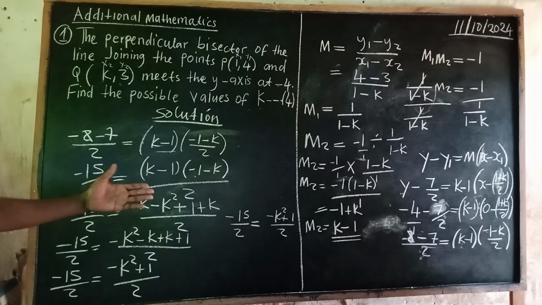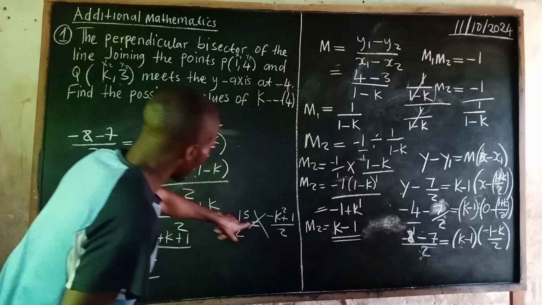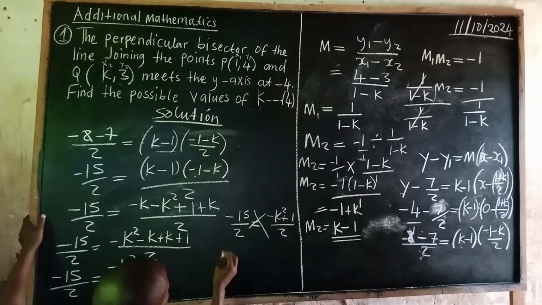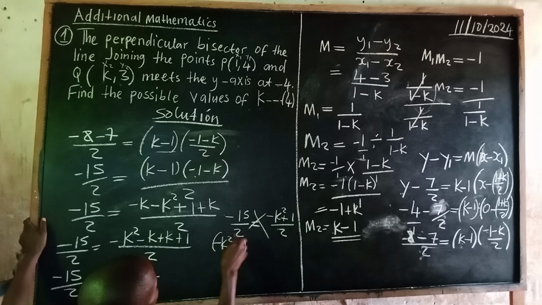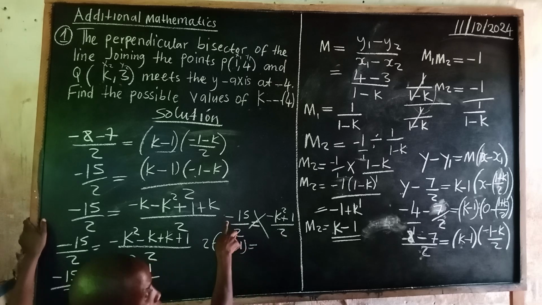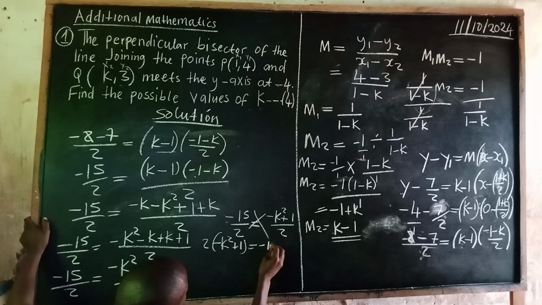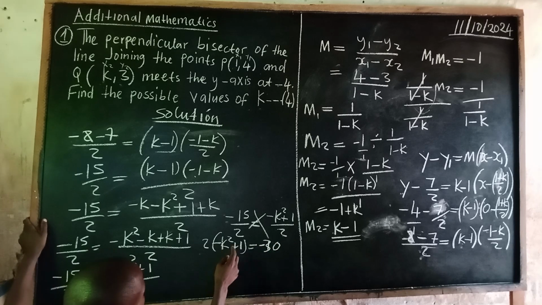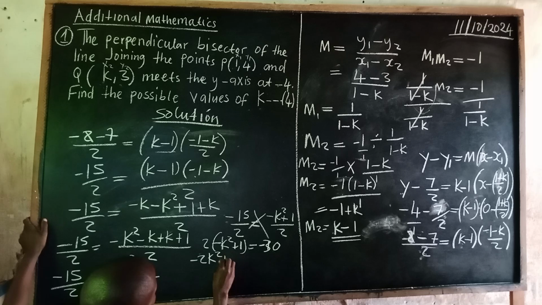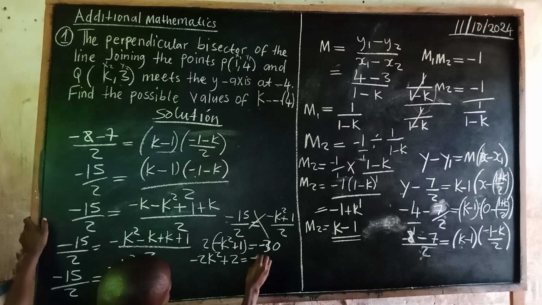So now, there is an equal sign in between there, so we are going to cross multiply. This will go with this one. So let us say negative k squared plus 1, then we put 2 outside the bracket, equals 2 times negative 15, that would be negative 30. From there, we get rid of these brackets. 2 times negative k squared, we are going to have negative 2k squared. Then plus, 2 times the positive 1, we are going to have positive 2 equals negative 30.